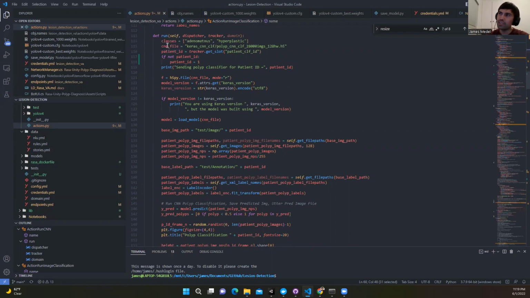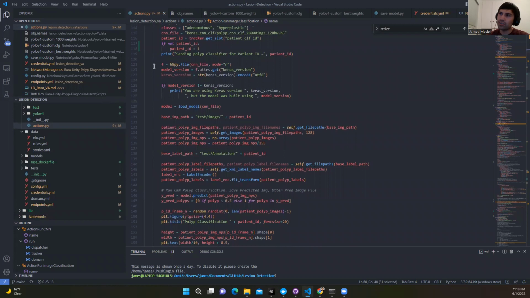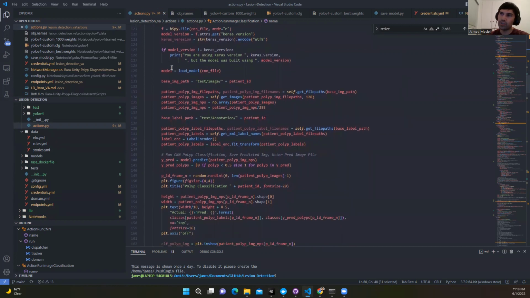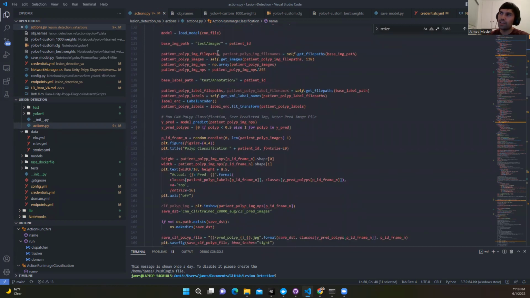And so what we can see here is I get the CNN file, so this is our saved CNN polyp classification model. Verify the version. I load the model, and then I bring in one of the test images based on the patient ID that we passed to Rasa from Unity.